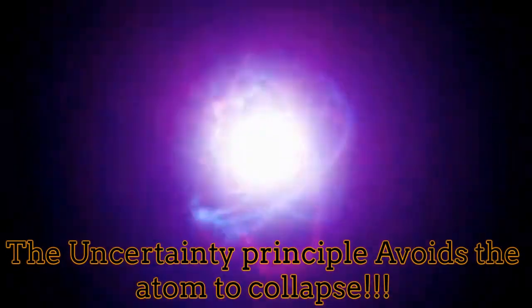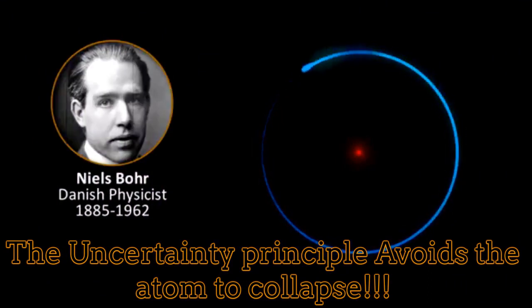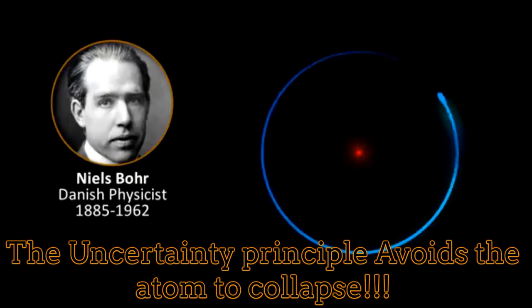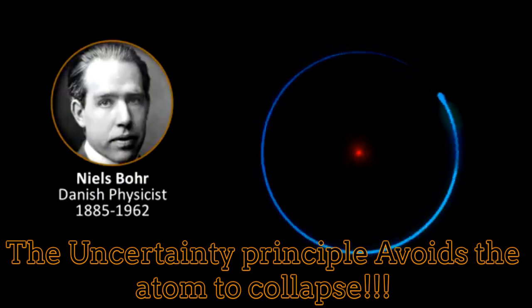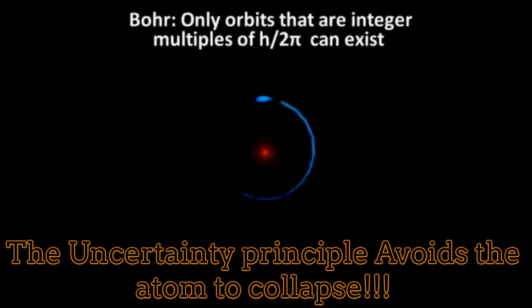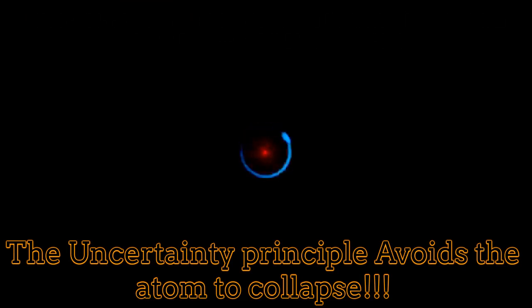The reason for this to occur is that classically, since the electron is rotating, it is just an accelerated particle from this perspective. But in agreement with the Maxwell equations, an accelerated electron would emit radiation, and then at the same time its radius of orbit would become shorter and shorter in time, until the electron just collides with the nucleus, collapsing in this way the atom.